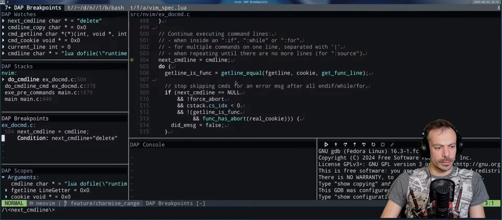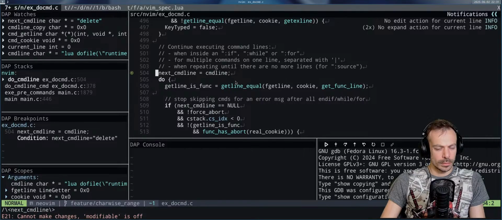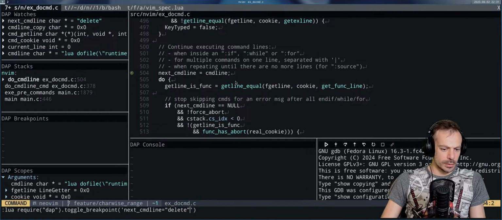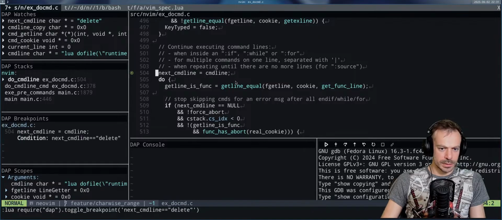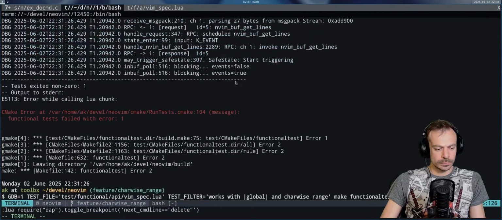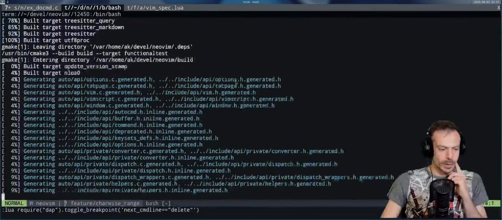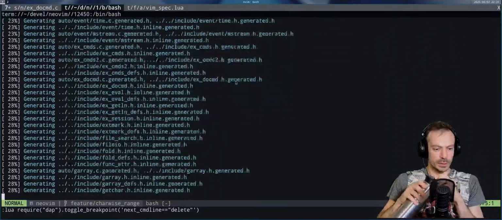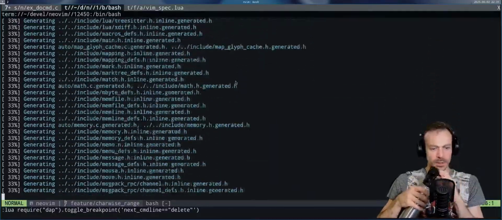This is wrong. Can I remove this? So I just need to do it like this. And then I re-execute it. I think I was setting it always to delete. Could it be? Not sure.